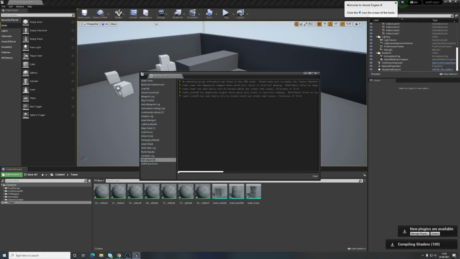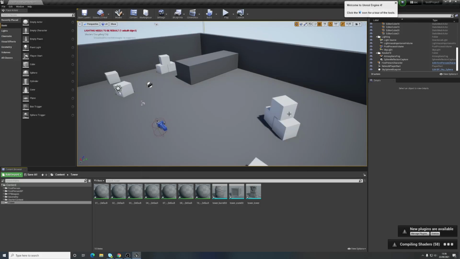Nine times out of ten you're going to get an error message. Things like smoothing groups, for example, that doesn't really make a difference, particularly for these low poly models. Don't worry about any of that. Let's close that down. You'll notice that when I first imported all of this, it didn't have the textures on. It does take a couple of minutes to sort of work out the shaders and things.